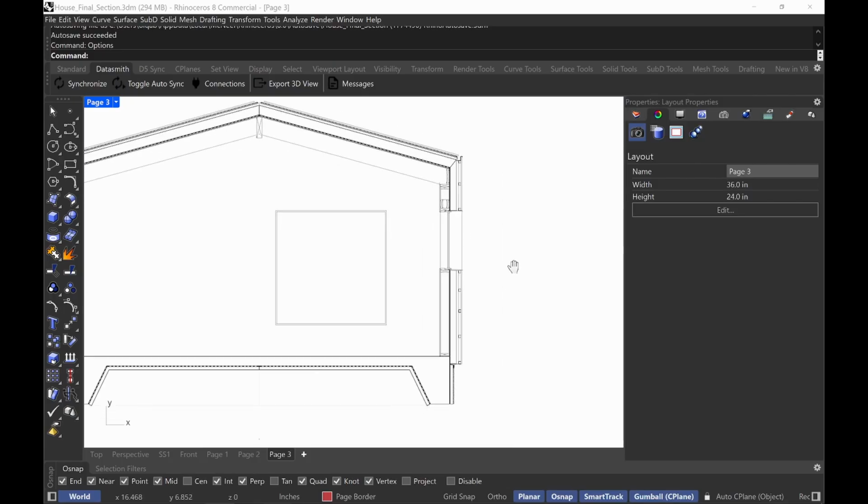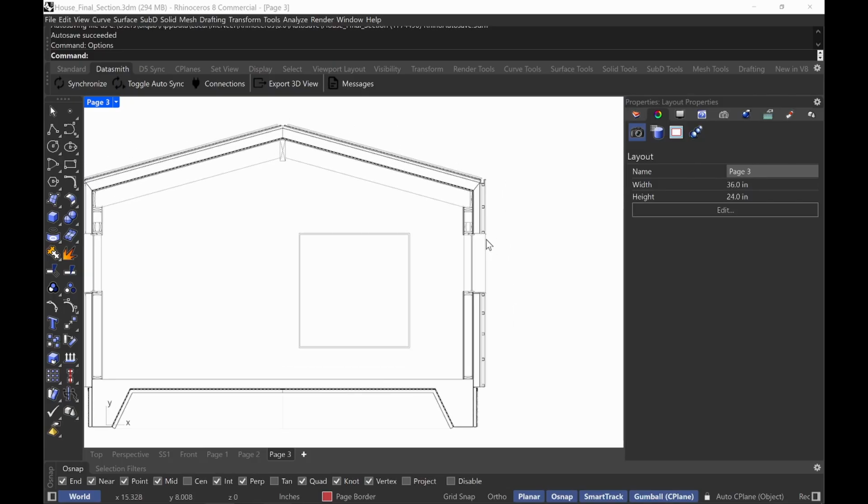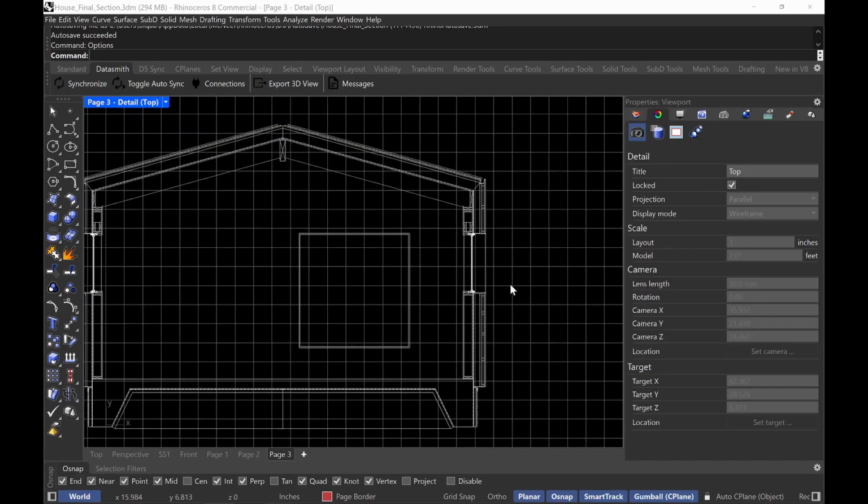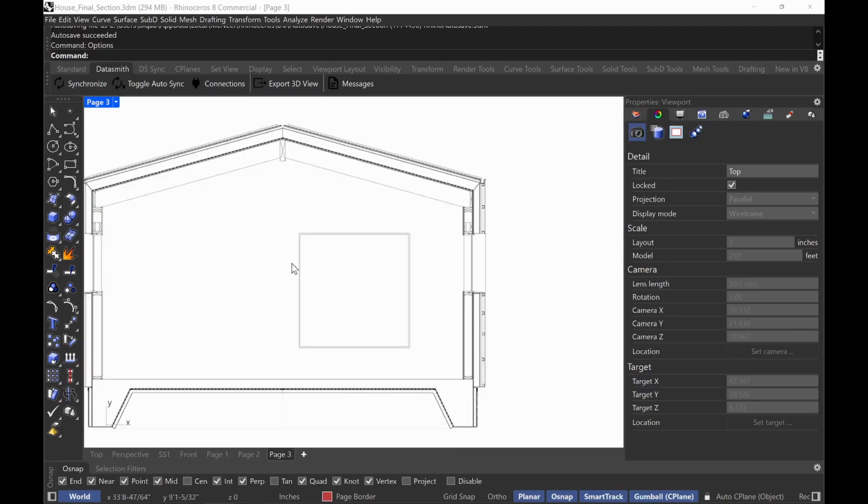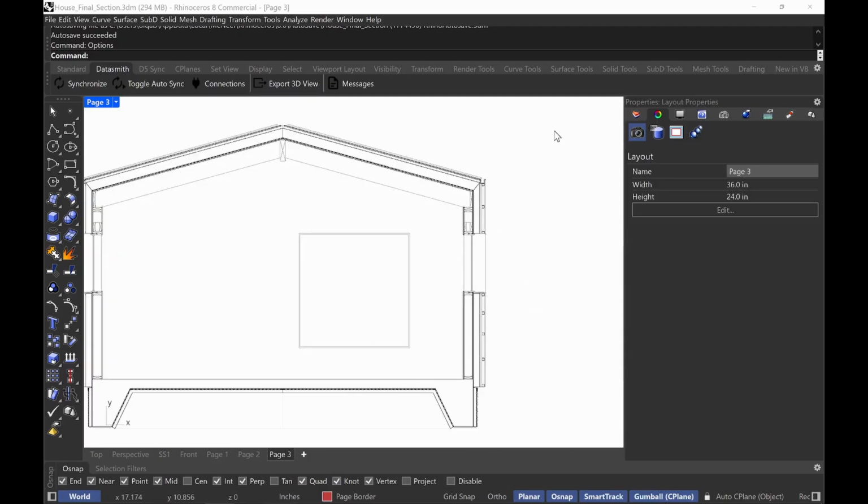All right, so when I do hatching, it's important to understand that the model space scale and the layout space scale are very different. For example, my model space scale is always going to be 1-to-1. So when I'm in here, my model space scale, in top or perspective, is always 1-to-1. If I double click out of here, the layout scale is going to be the scale factor of what you're doing. So this is at a 1/2 inch scale. The hatches are going to show up differently on here versus what you see in your model space scale.